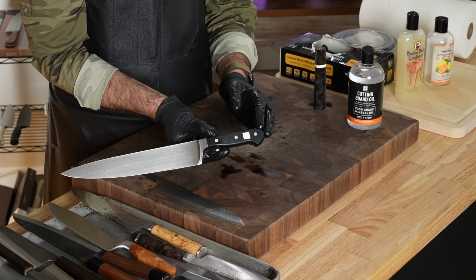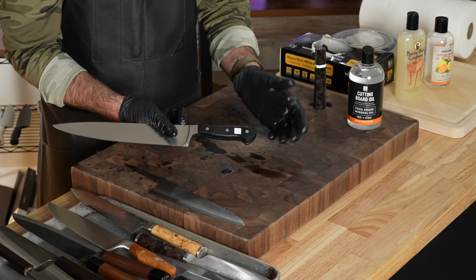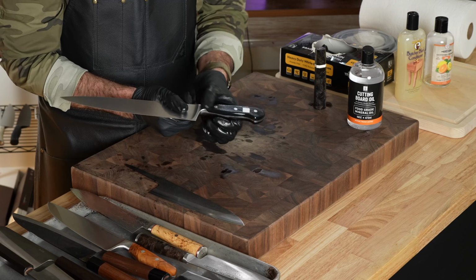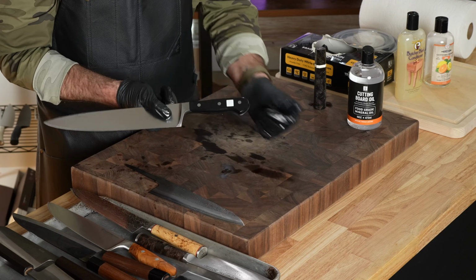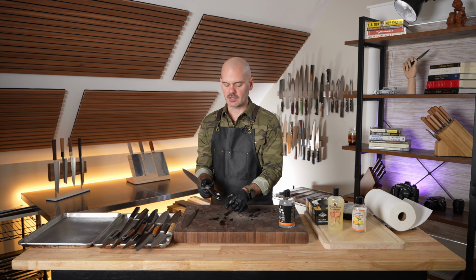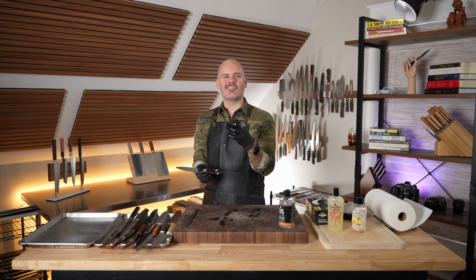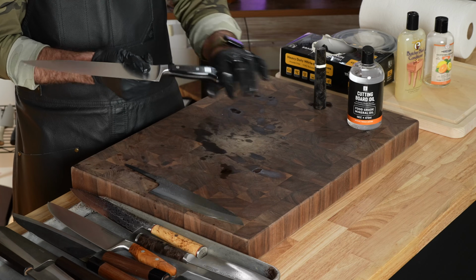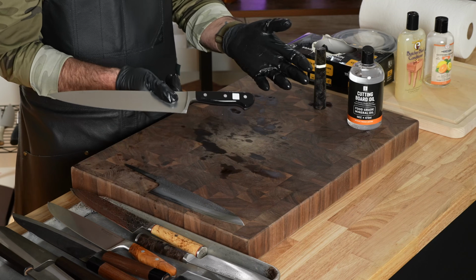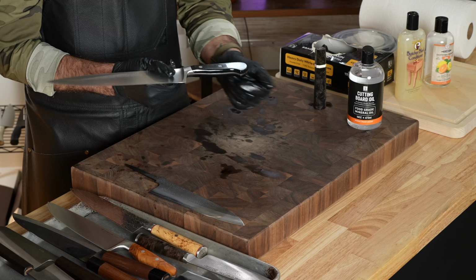And if you have a Wusthof or a Zwilling or some of the other handles that are made of this material, and you just want to kind of bring it to life a little bit, just put a little bit of oil on there. It's not going to absorb, but what's interesting is with the POM material, it gets this cloudiness to it that that little tiny bit right there will hopefully minimize. It just has to do with an old type of handle like that.